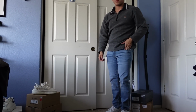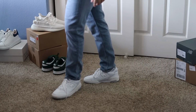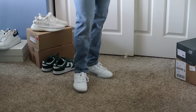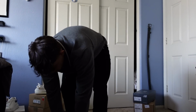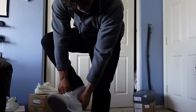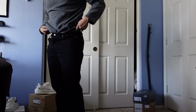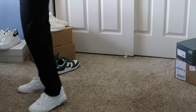Like I said, it's the same thing. All I did was switch out the top, and since it's already a vintage quarter zip, I honestly think it did a better job of making the outfit a little bit more vintage. Okay, so switching those blue jeans, we're going to be switching it to black jeans, but again, we're going to be keeping that baggy style. So in my opinion, black jeans don't really give off too many vintage vibes, so this outfit really isn't vintage. It's not from the 90s, but in my opinion, it still looks really good.